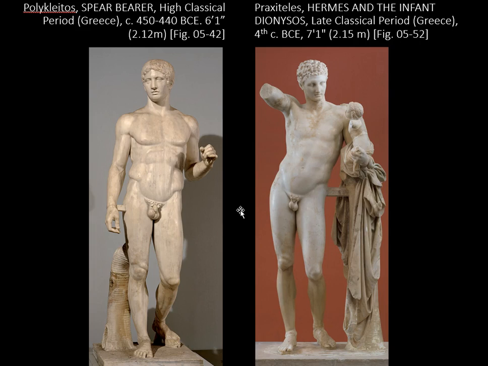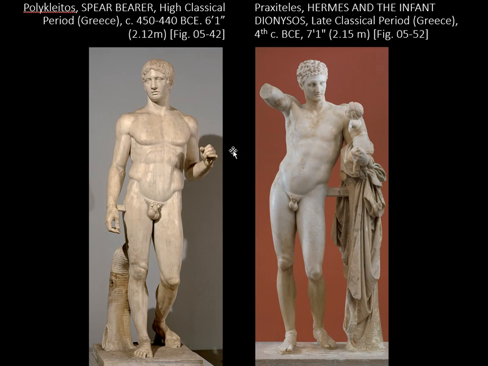Also notice how the proportions have changed. Remember that the spear bearer is made to illustrate Polycletus' canon. Hermes is much slenderer than the spear bearer. His torso and his body just aren't as wide. The musculature has also been toned down. Hermes is clearly a well-muscled, fit guy, but he's neither as cut, and by that I mean he doesn't have this sharp delineation of muscles, nor as stacked. He's not as bulky as the spear bearer. So that's a convention that is shifting. The ratio of his head to the rest of his body is also smaller.